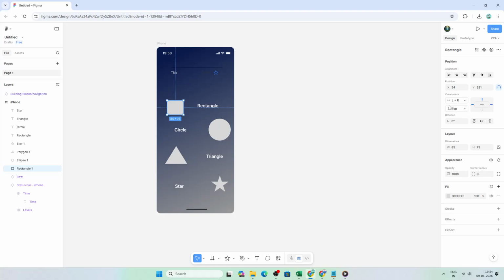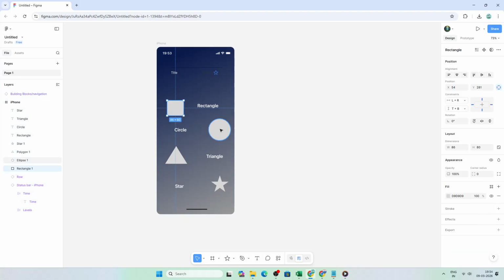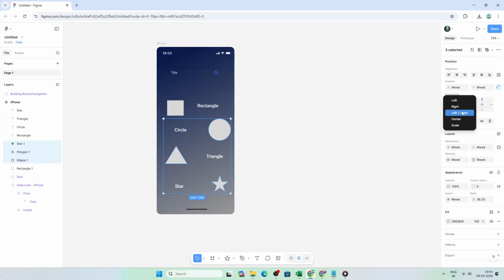Even if the frame grows, choose center to keep an element, like a button or badge, centered as the frame expands, and choose right and bottom to anchor something to the bottom right corner, which is great for elements like a floating action button. After setting these, try resizing the parent frame to confirm the object stays put as intended. Remember, these rules define the object's relationship to its parent, not the canvas. So always test by adjusting the frame itself.